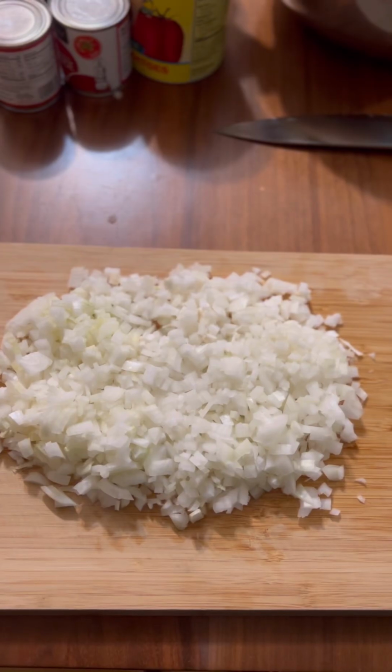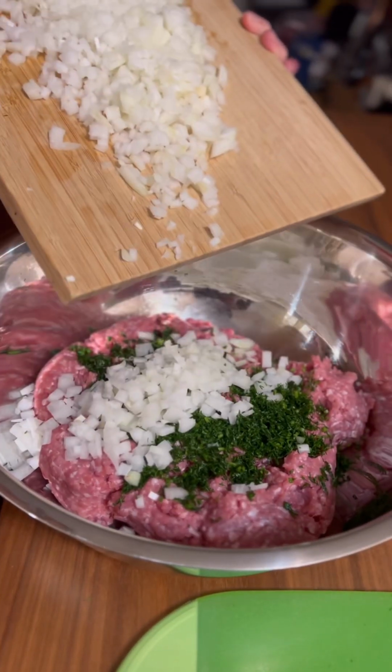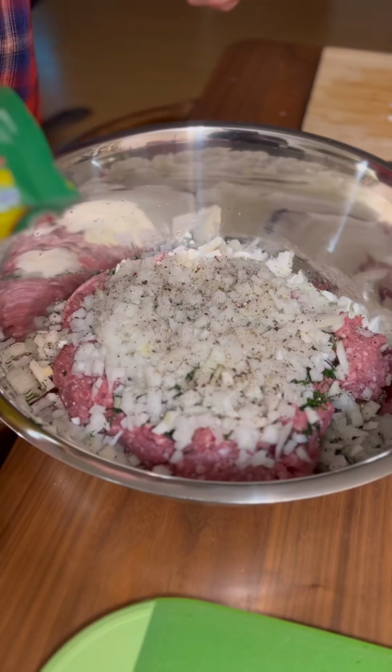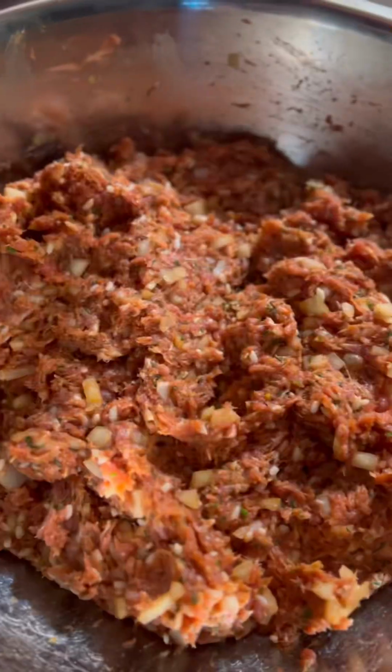Let's dice an onion, then we're gonna chop up some dill. That's my cat Luffy. Now throw those in with the pork and let's season it with salt, pepper, and paprika. Alright, next let's throw in our rice we soaked earlier, and we're just gonna give it a really good mix.